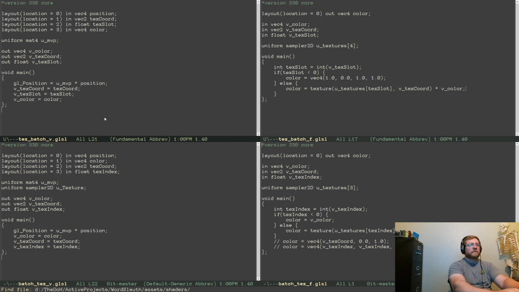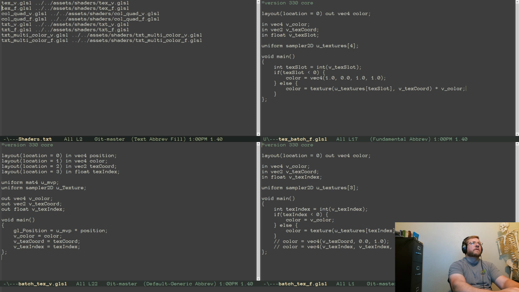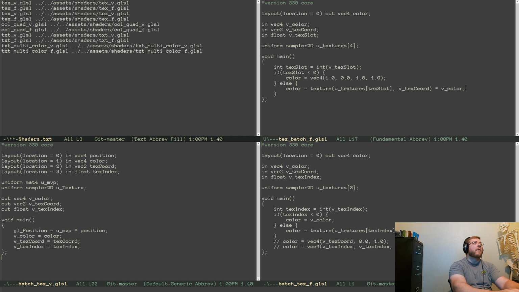So let's go shaders, text batch V, text batch F. Batch. I can see why in big games a lot of their shaders will be generated at runtime depending on the needs and then compiled on the GPU.